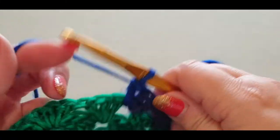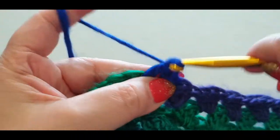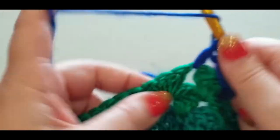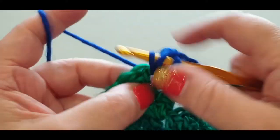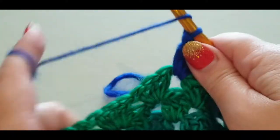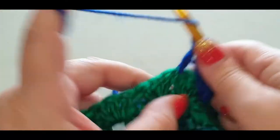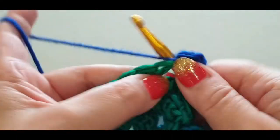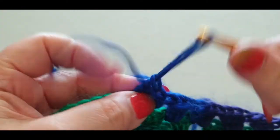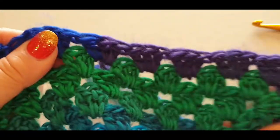All right, but in the meantime, you are jumping straight into your next space with your next cluster set. Now that is not knotted, guys, so that will come undone if you do not weave that in properly. I'm going to show you how to weave that in properly on the very next tutorial that we do, part two of this tutorial. So what you do is keep working, changing your colors where it needs changing.